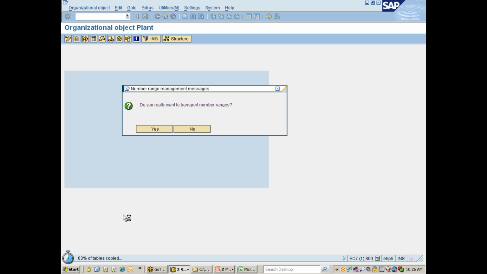That you cannot change. But other things you can change. That's the reason I am asking you, what would you like to change? Do you want to change the control area, or do you want to change the chart of accounts, or do you want to change the field status group? Do you want to change the alternative currency? What is it that you wanted to change?